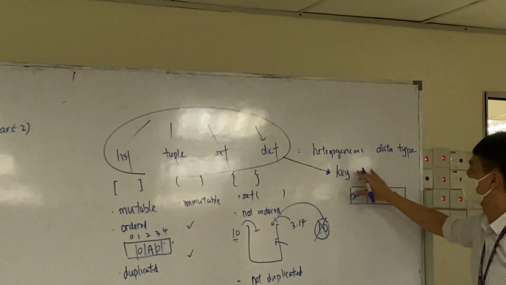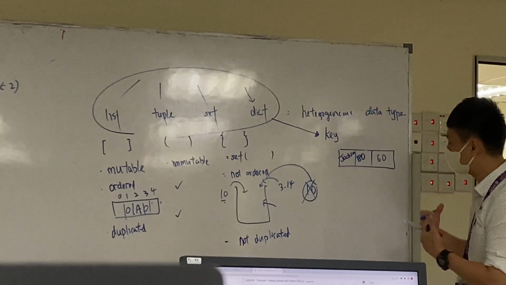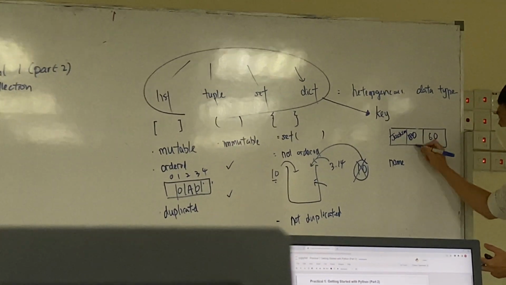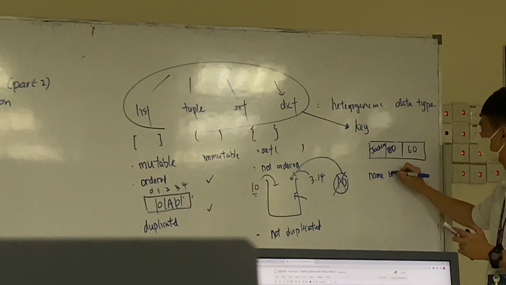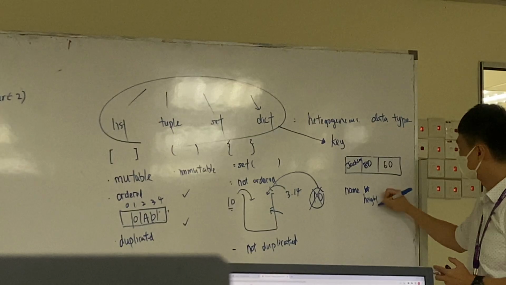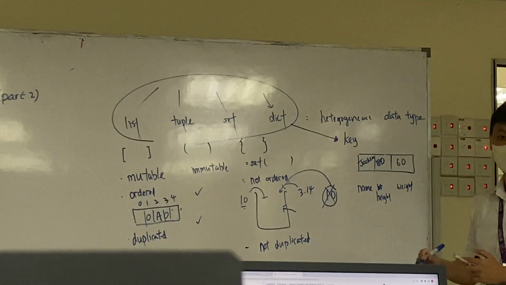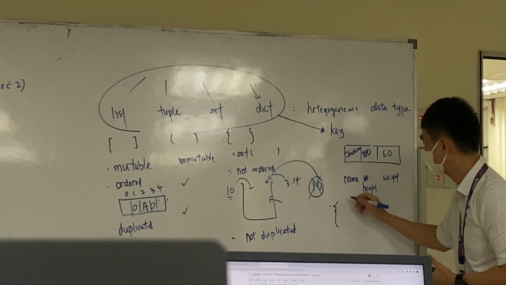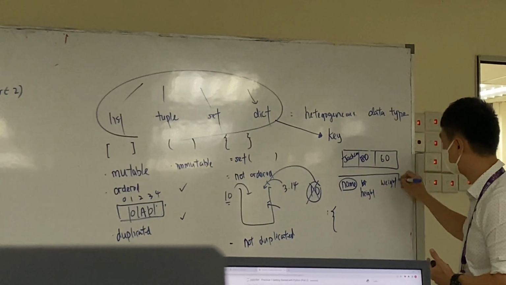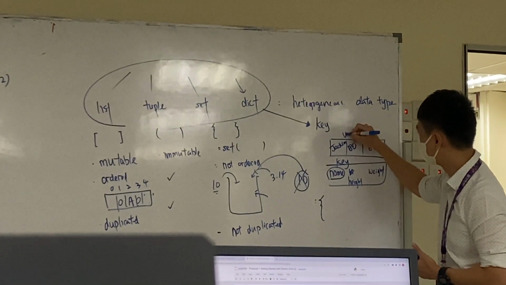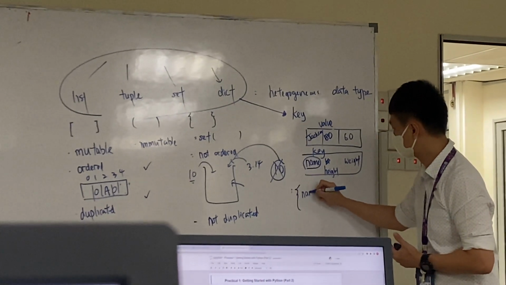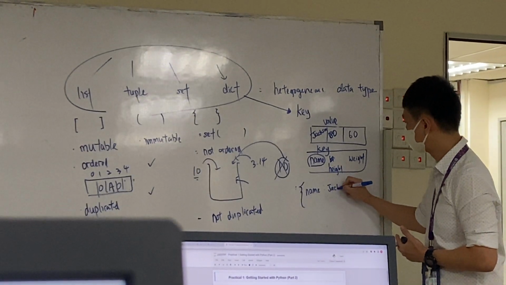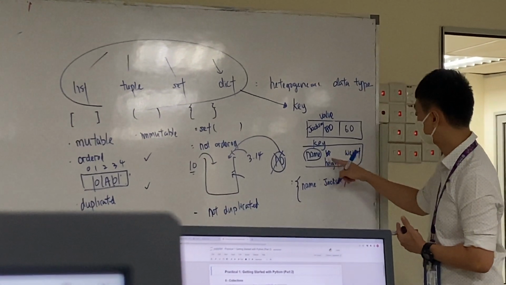So we don't have an index. For the dictionary, we don't have an index. Instead, we have to give a name to each of these values. For example, name, height, and weight. The moment we declare, this is how we declare: we have to go based on the key. This is the key, and this is the value. So we put the key first, then a colon, then the value. This is how we declare. Followed by a comma. Okay, second line, right?